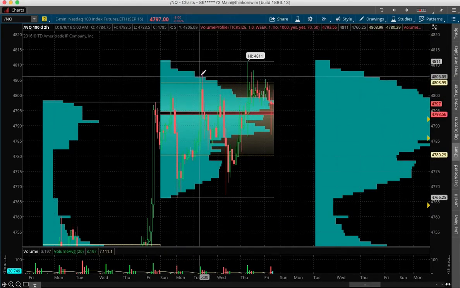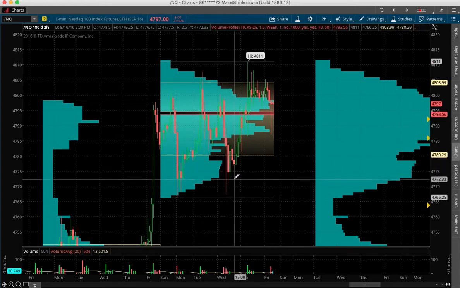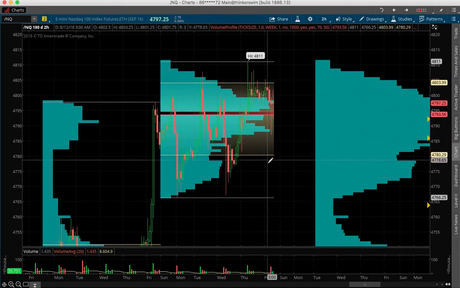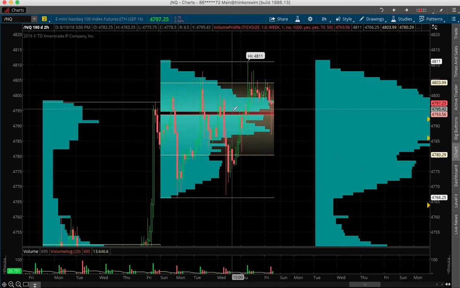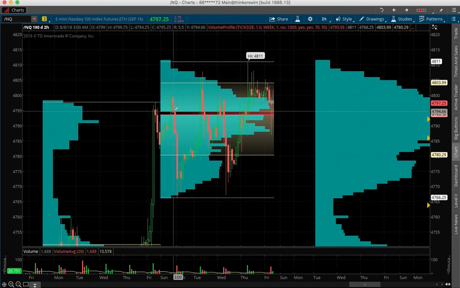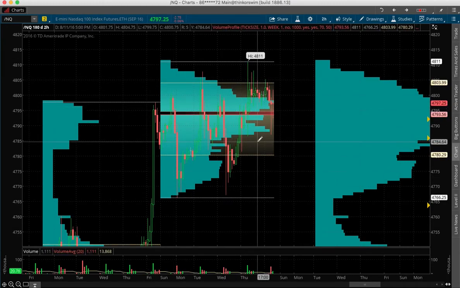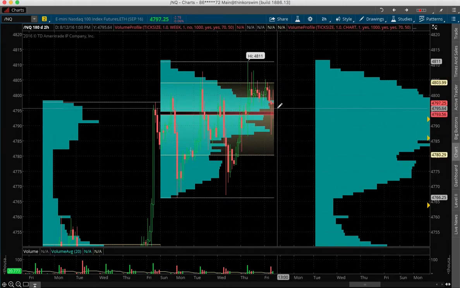So this week you would have done well to sell up here and buy down here, and sell up here and buy down here. It's a far better system than just looking at something like a MACD crossover. Now, it's not to say that the MACD crossovers aren't valid. However, it gives context around the trade to add an additional layer of confidence, and that is so key. So as you're looking at markets, as you're looking at your trading system, consider using something like profiling as a way to wrap context around your trading system.